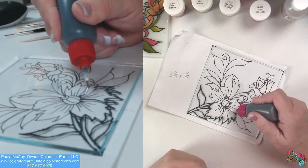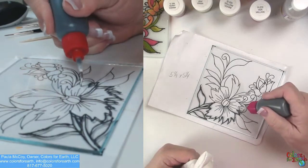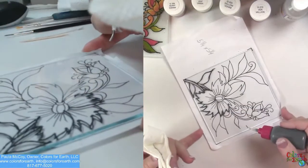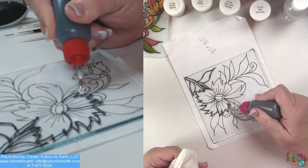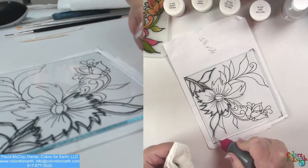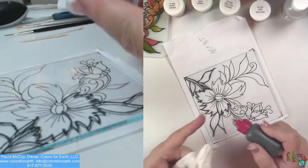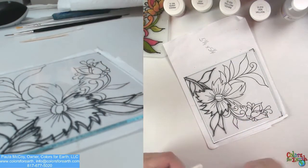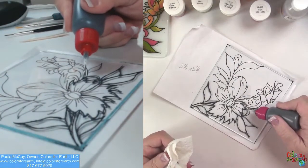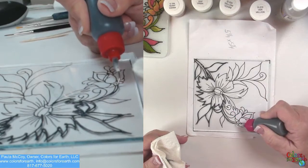Now I'm not going to put in the fine lines because I'm going to do those with the glitz or with black — I haven't decided on this one which one I'll do. It also makes it very hard to flood your colors in and around all those little tiny lines. So I'm going to turn and finish this petal, and come back over here. I'm constantly wiping the tip off on my paper towel every time I stop, because you tend to get that little dot, and if it's sitting on the end of your tip you're just going to set it down on your piece. So I'm going to finish piping this, constantly turning my work, and then I'll come back and we'll get started with our painting.